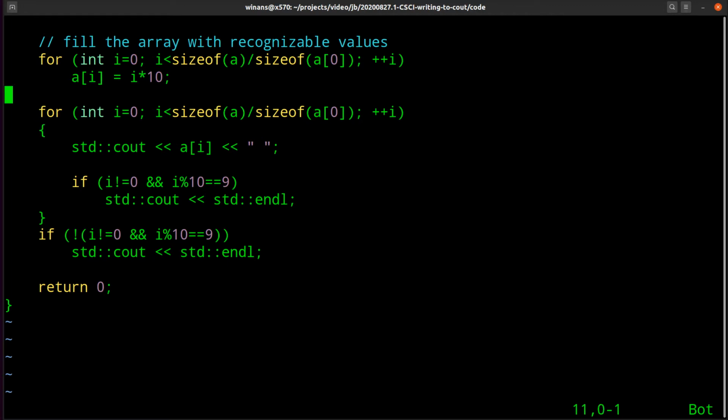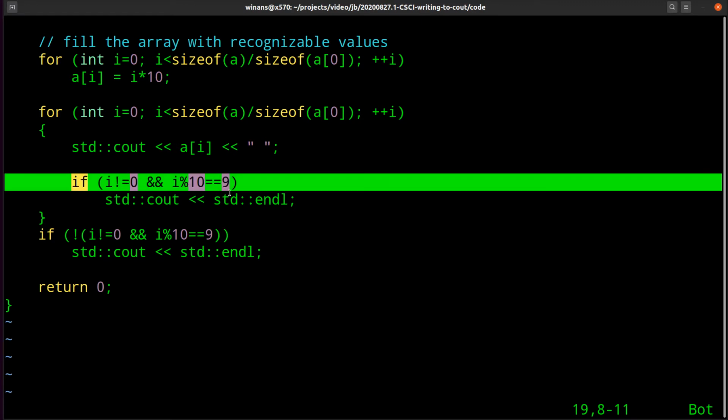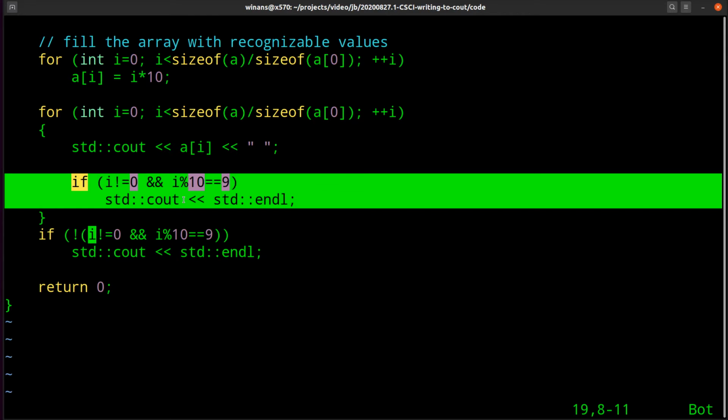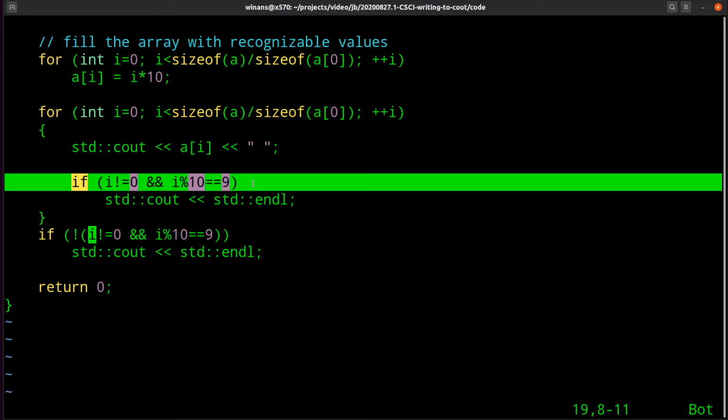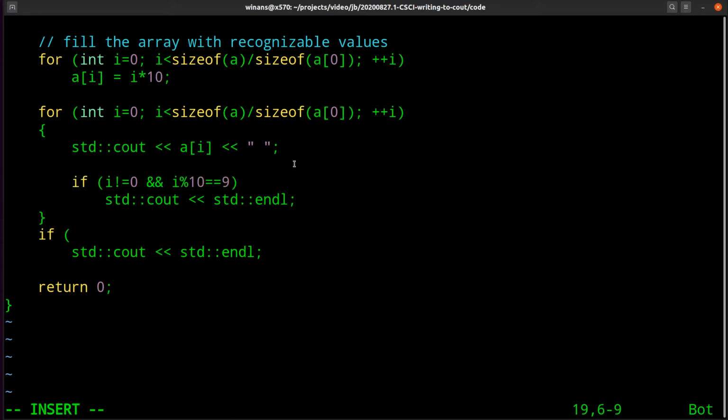We can declare I up here so that when the loop ends, I still has its value, but it won't have the value that it had the last time it executed this loop, because it will then have been incremented. So I down here will be 1 more than it was inside the loop, so you really can't reuse this expression anyway. So this is just a disaster. I don't want to deal with that. You could probably figure out how to do it that way, but that's kind of a pain in the butt.